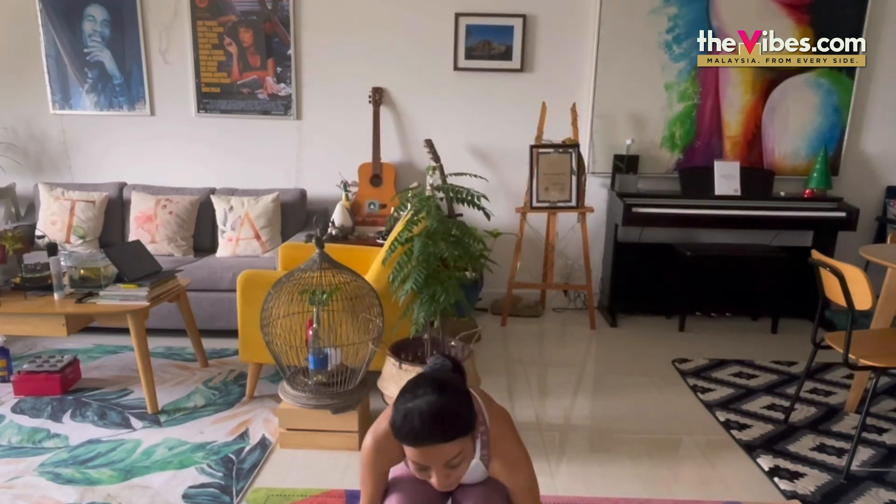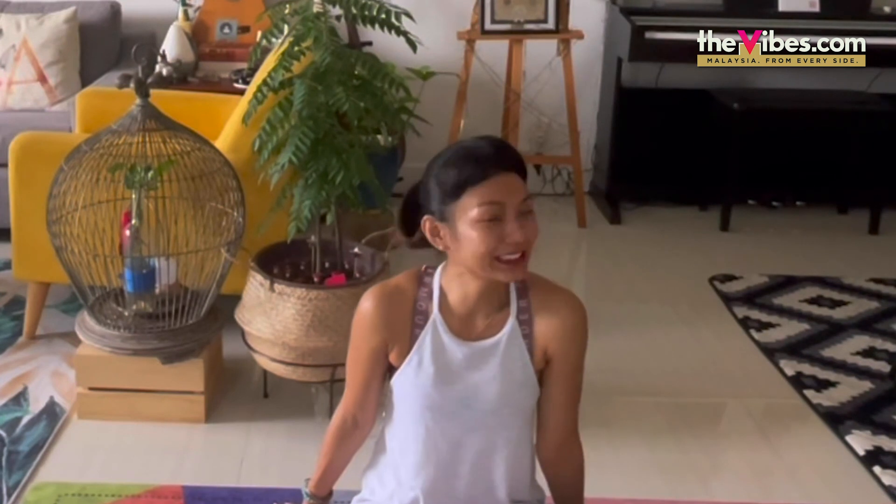And there you go — you have Warrior One, Warrior Two, Warrior Three, and downward facing dog. All very basic poses, but very important poses that a lot of us sometimes get wrong, either because we're in a hurry or we're just not thinking about those little things. So do things wholeheartedly, and everything will be vibing alright. See you guys again next week. Bye.